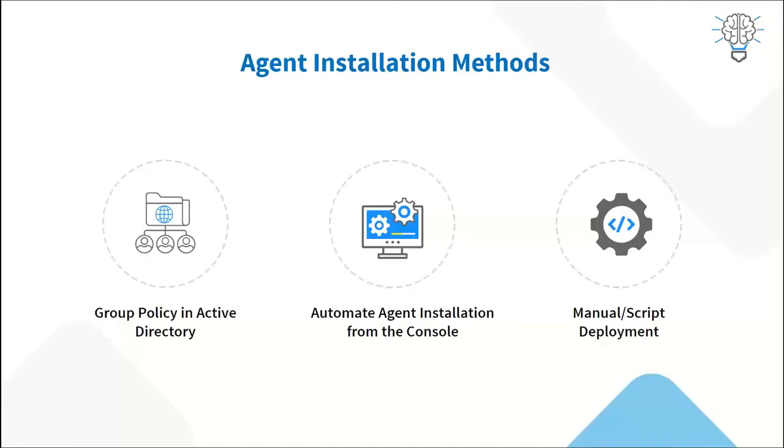Also, we have an automatic agent installation method directly from the Desktop Central web console, where you have options to add your domains, choose the OUs to sync, and automatically fetch the machines and install the agent. Apart from this, we have a manual deployment method where you can download the binaries and run the installation. And you also have scripts to remotely deploy an agent on multiple machines. Once the agent is successfully deployed, agents can talk back to the server from their location.